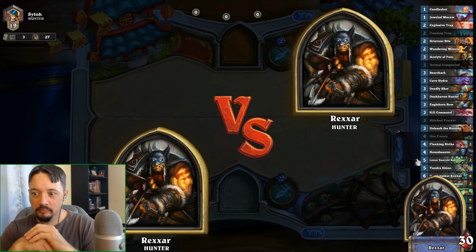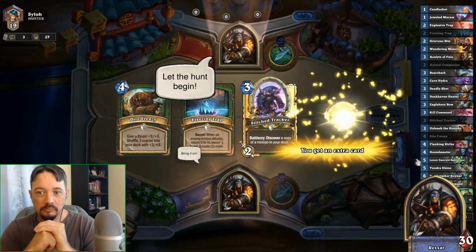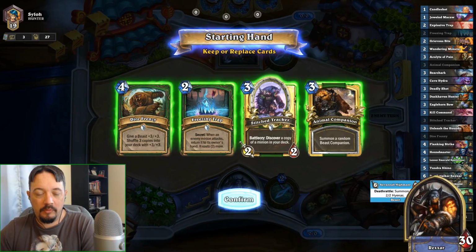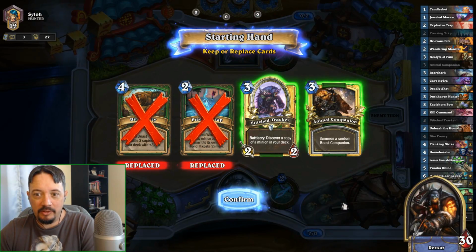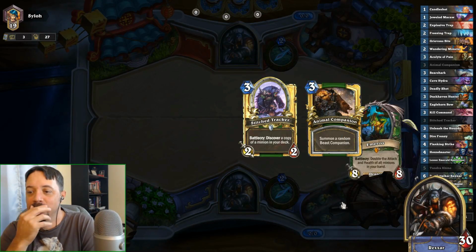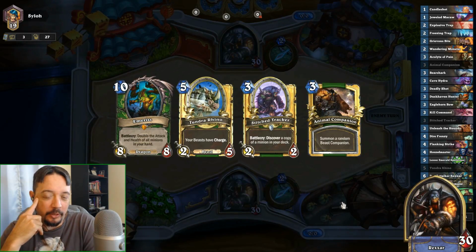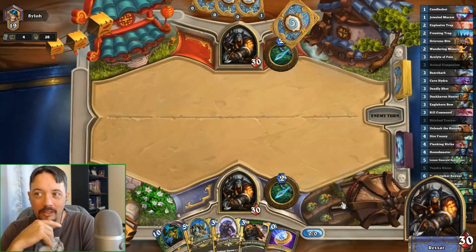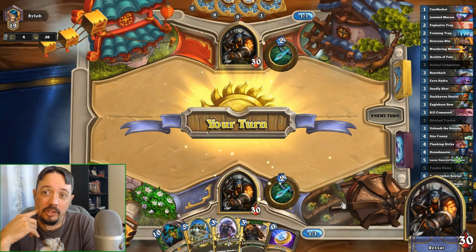Rexxar versus Rexxar. Let the hunt begin. Bring it on. Okay, I got no Spellstone. So I'm going to get rid of Freezing Trap and Dire Frenzy. I'll keep Stitched Animal Companion. I don't have very much early game in this deck, so hopefully I don't get run over, but I'm not going to mulligan too hard for Joe McCall. Actually, I probably should get used to mulliganing a little bit harder for Candle Shot, though.